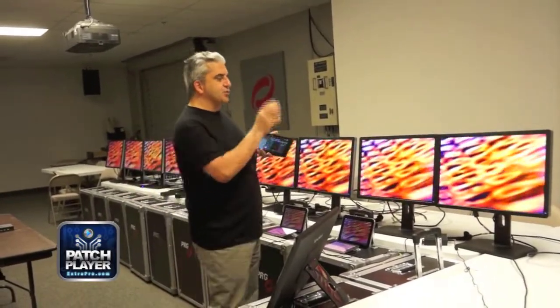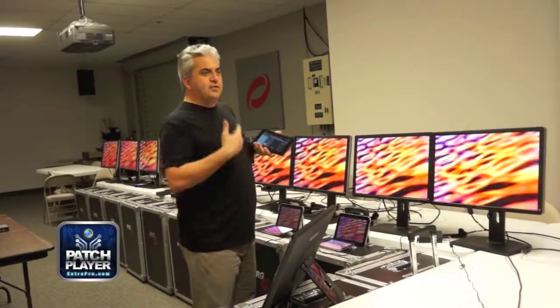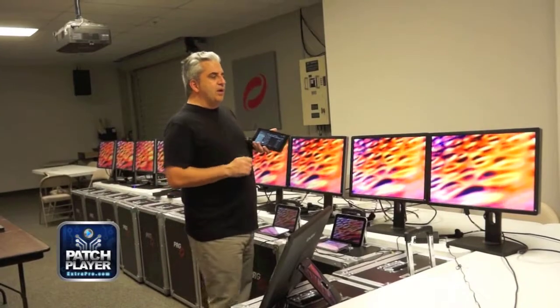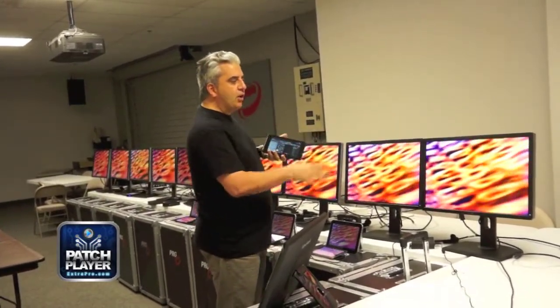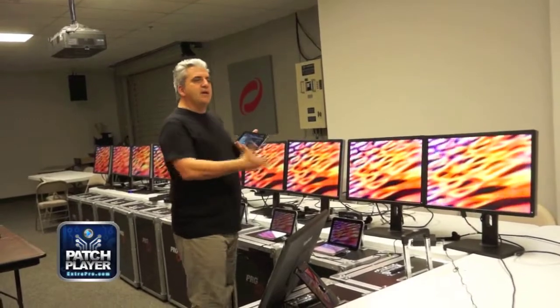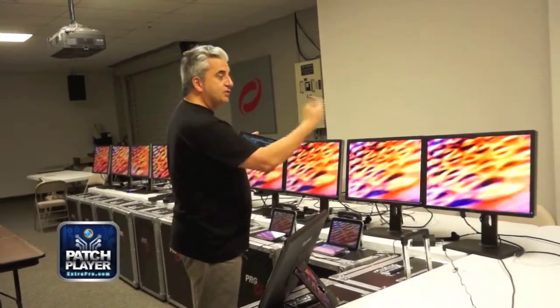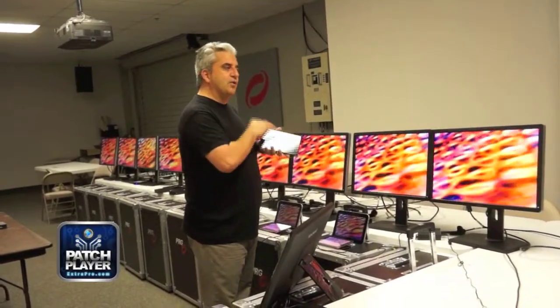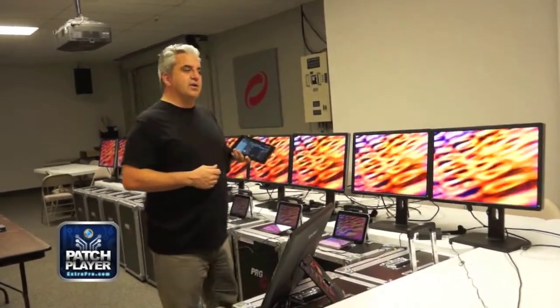As long as you're on the same network, the controllers will see the players. And if there's something within the network preventing that, you can put in the IP code of the controller to get that connection, or you can go to the player and put in the code of the controller and get control of the controller.